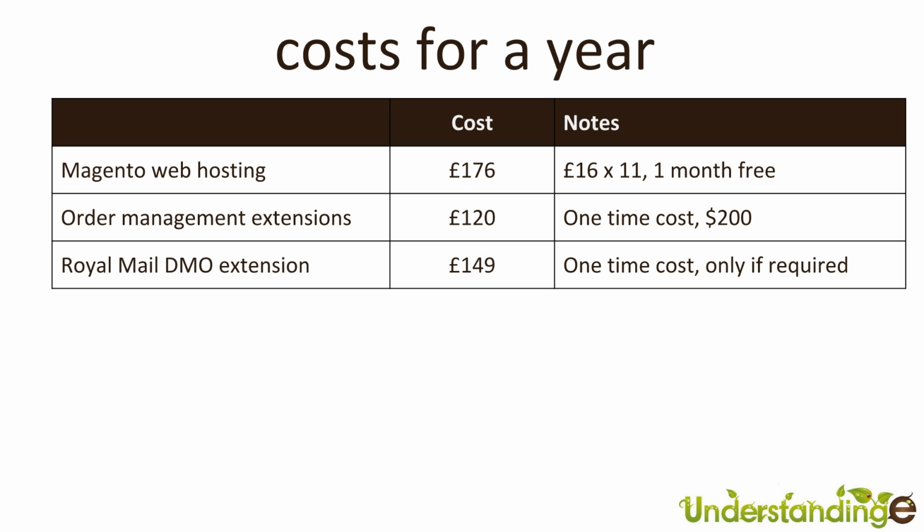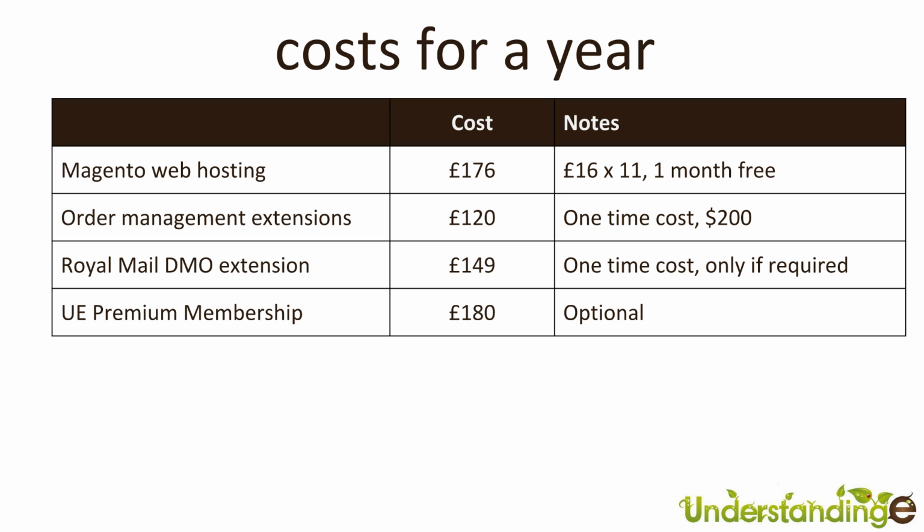If you want the RawML DMO, so that's Dispatch Manager Online extension, okay, that's £149 one-time cost. Now, if you only use PPI, you don't need that extension. If you use Interlink or Parcelforce, another courier, it's the same price. So it's from a Bristol-based company who are specialists in extensions for shipping in Magento.